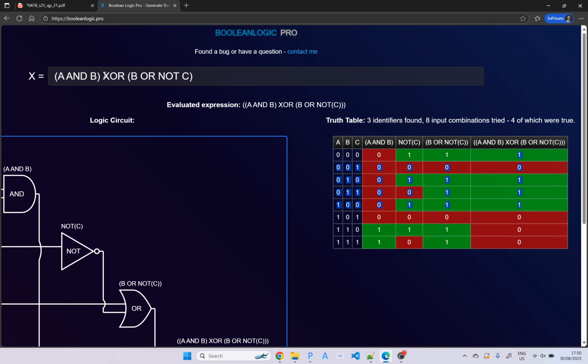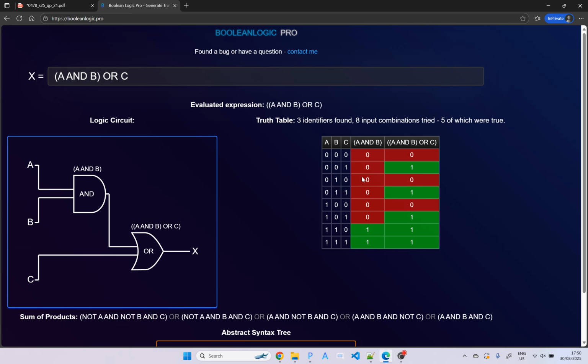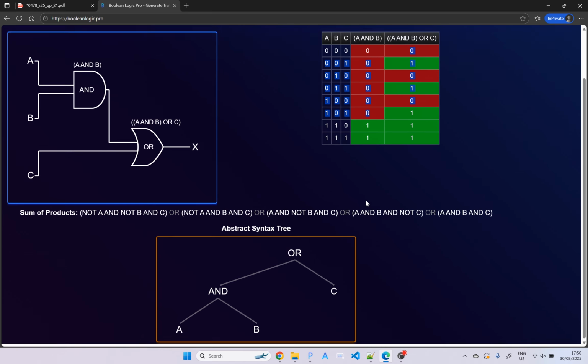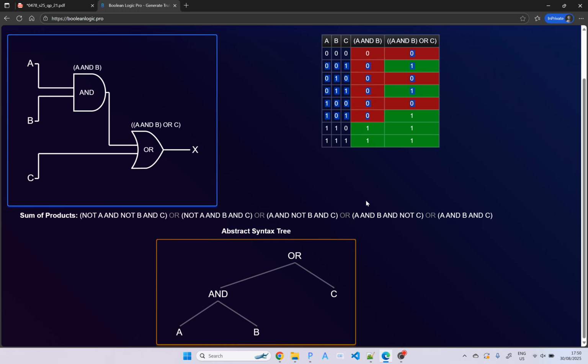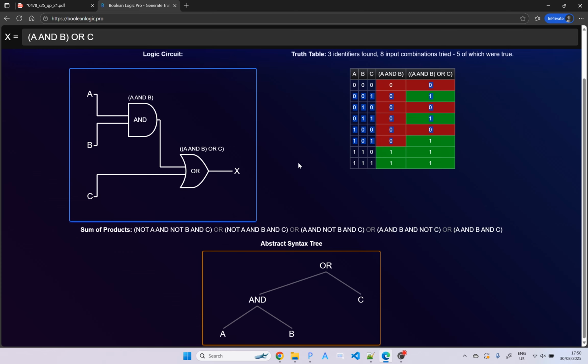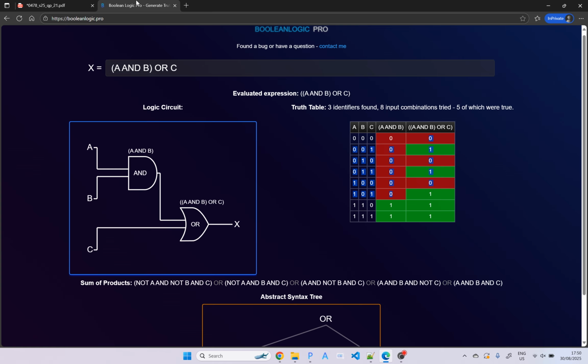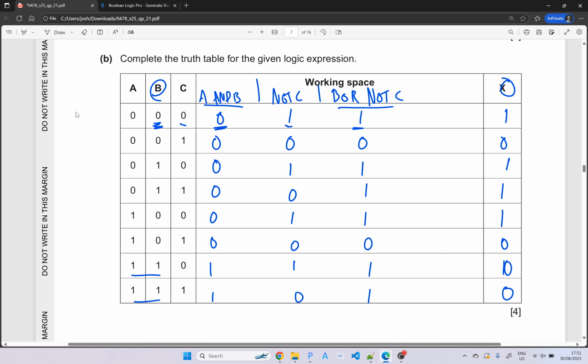So the benefit of this site is you can just type, and as you're typing, it's going to generate the logic circuit and the truth tables. To be honest, I do want to add a lot of stuff to this site, for example automatically simplifying the expressions, and some A2 stuff as well. But this is IG, and for IG this actually has everything you need: outputting the logic circuit, creating the truth table, and outputting these sum of products. So that's really the 3 things you need for IG.